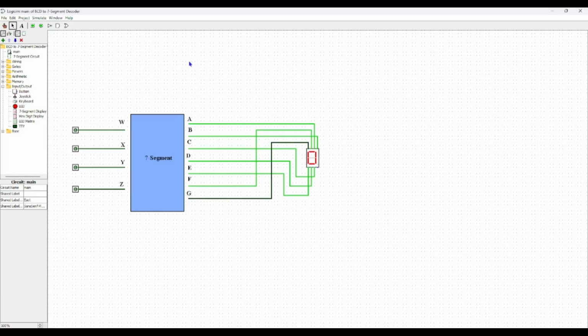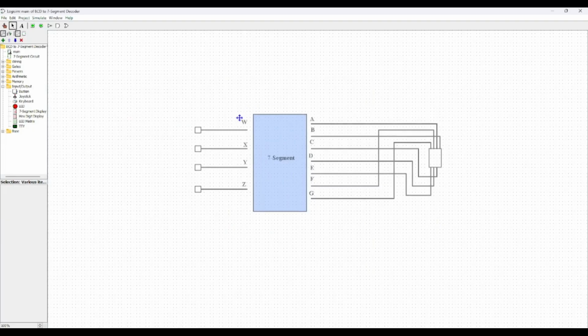A thing to be noted is that you need to check whether there is any cross connection like this. If there is any cross connection, then your output won't come correctly, so you need to focus on that too. And I'll be putting this in the middle.